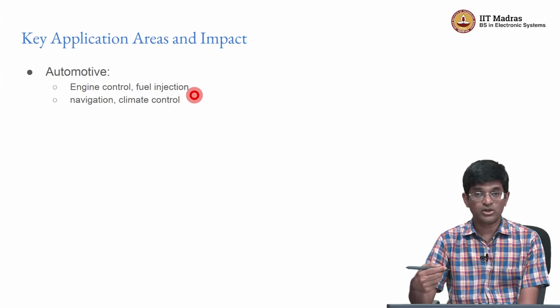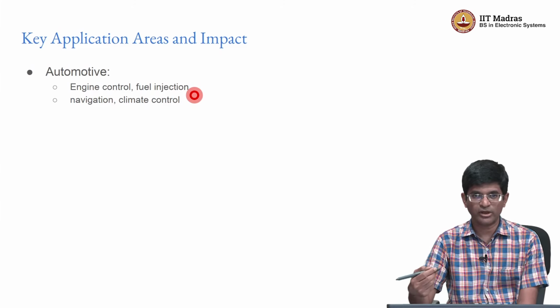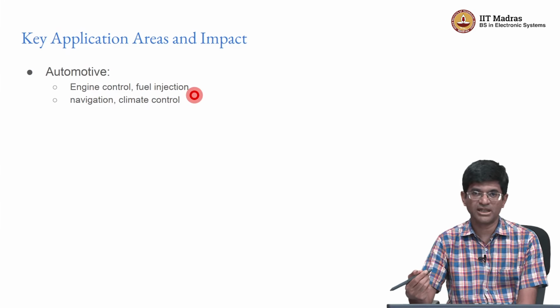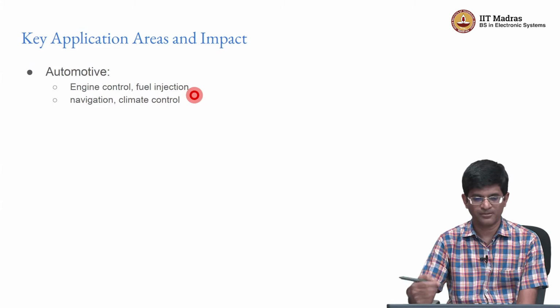On top of that, there are also safety critical aspects, such as how fast do airbags deploy when a collision is being sensed, how is the collision being sensed in the first place, right? How should the brakes respond under different kinds of things like anti-lock braking, traction control? All of those are controlled by some form of embedded system, and these are absolutely safety critical. You cannot afford to say, okay, if it fails, it does not matter. These cannot afford to fail.